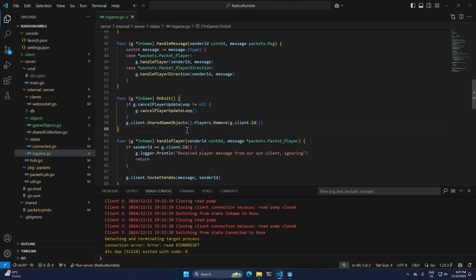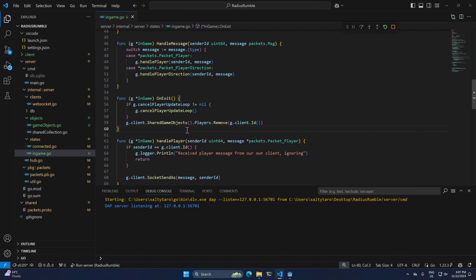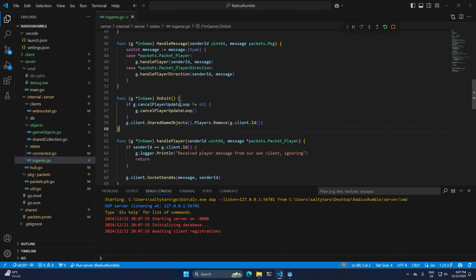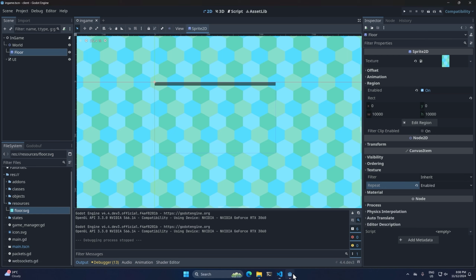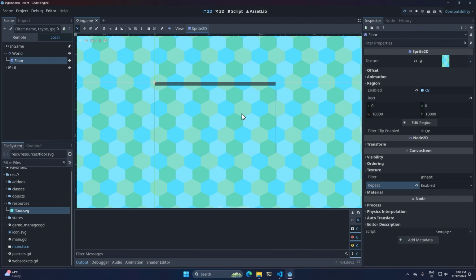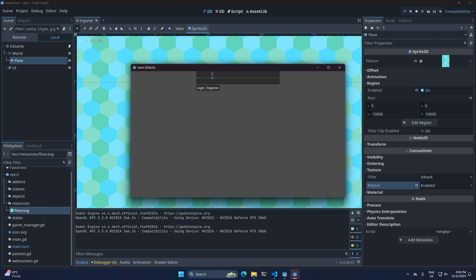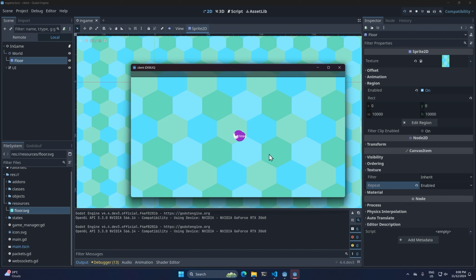So basically, if we run the game again at this point, what we're going to be doing is 20 times every second, we're going to be updating the player's direction, therefore updating the player's position and then sending that update to our client. What that means for us, because we haven't actually told Go what to do when it receives a new player message from a player it already knows about, it's just going to keep adding the same player over and over and over again. And it'll eventually crash our computer if we let it run long enough. You can see that here.